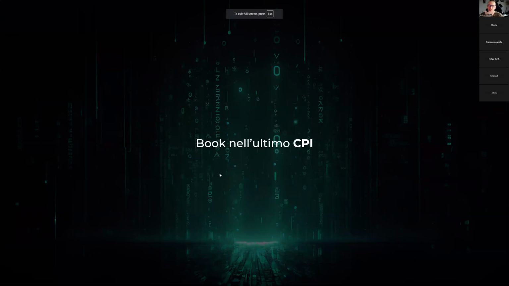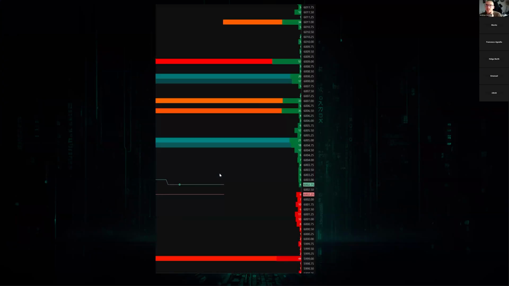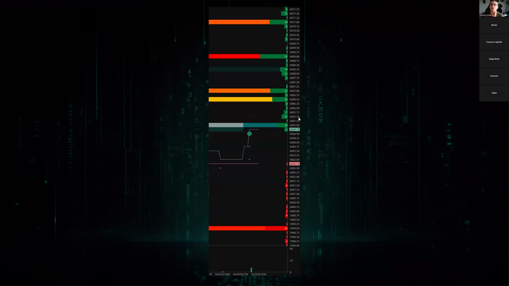Let's see the book in one of our latest CPIs. This is slightly before. This is a heat map software that we will provide also with deep charts. It's similar to Bookmap, but it's much easier on the software side. Like it's less committing for the hardware, and it's much easier to use, I think. So there are some contracts. This is the bid, this is the ask. And this is what happens right before the news. See, it's 16:29, which is 9:30 or 8:30 market time.